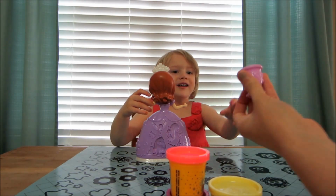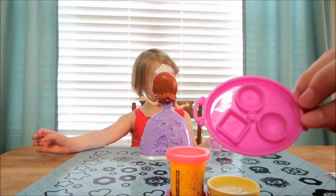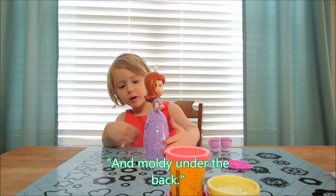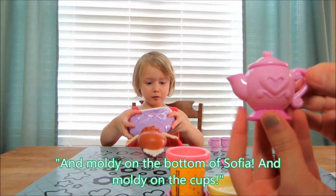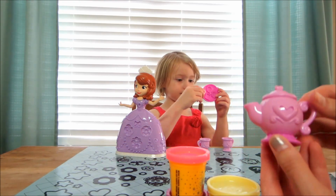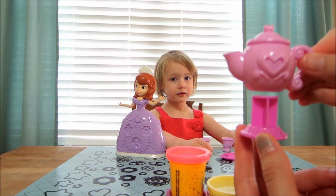Okay, here's 1 teacup. Here's our 2nd teacup. Okay, so this tray has, I guess these are little molds in it, so you can make... It has a mold right here. And then a mold on the back. This is pretty cool. A mold on the bottom of the Sofia. And molds on the cups. And molds on the clay. And then look at this, the teapot is a little extruder and you make tea come out of it.